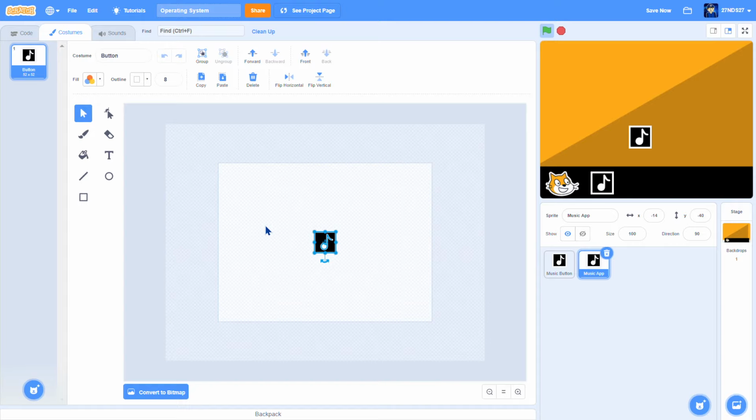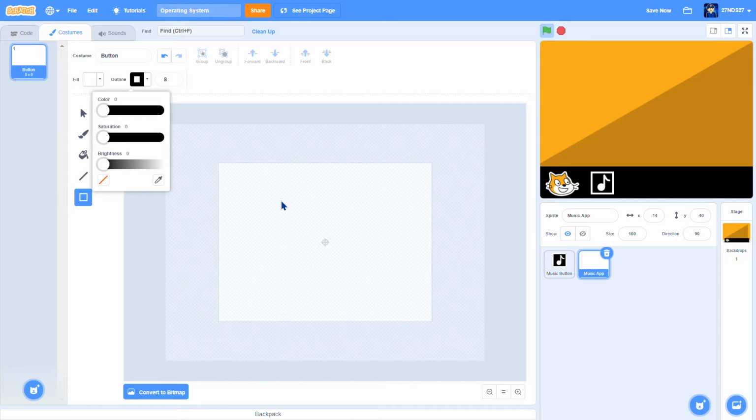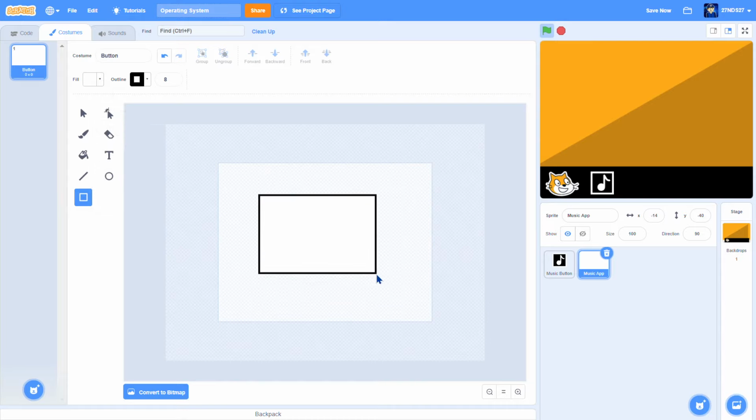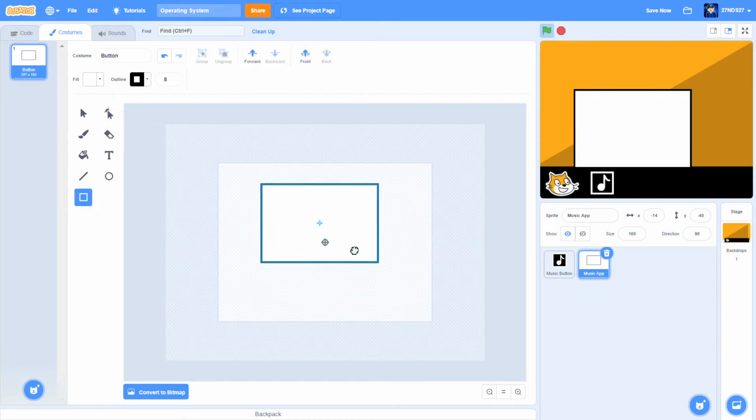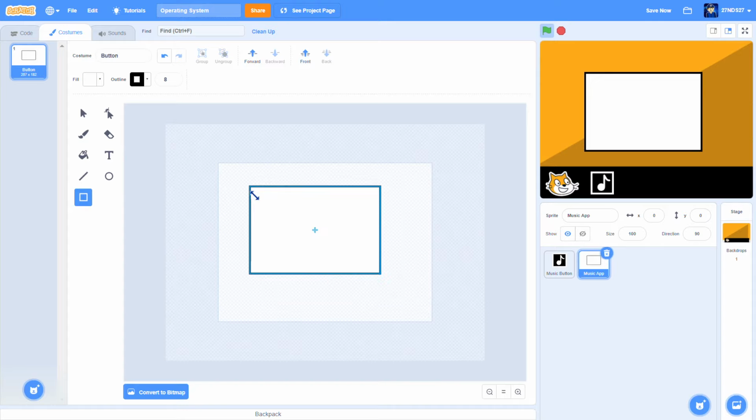So we will delete that and make a new type of costume. Maybe this one will be white with a black outline. So there we have a nice little box. And now we want to go to x0, y0, so let's just set its position.